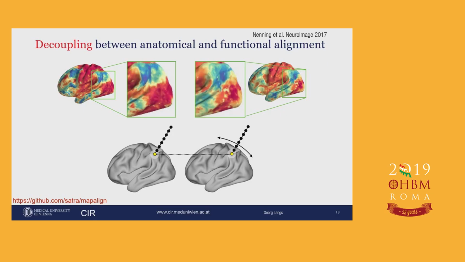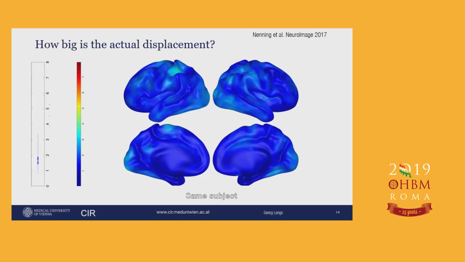So this is work by Karl-Heinz Nenning. But I think another way of thinking about it is that this is actually helping us to understand the discrepancy between these two correspondence relationships. One reasonable sanity check is, of course, if we register one individual to itself, what is happening in terms of disconnect, and hopefully not a lot. So this is a color map that shows, when we, over I think 100 individuals, matched first and second scan, what happens in terms of disconnect, and you see that it is fairly low. So we are in the region of about 1 or 2 millimeters, which is fairly reasonable and is essentially the noise that we have in the data.